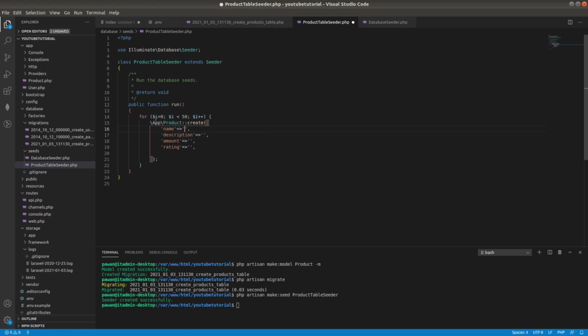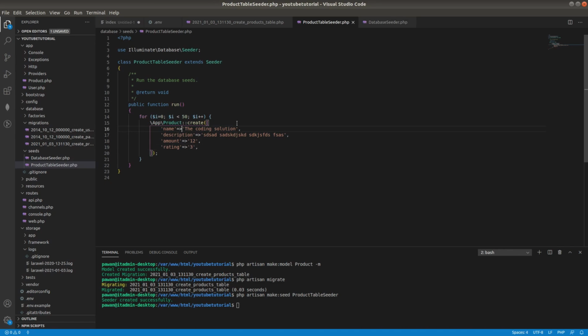So if I write The Coding Solution as a name and some random string as a description, amount will be 12, rating will be 3. So for all the 50 entries, the name, description, amount and rating will be the same.